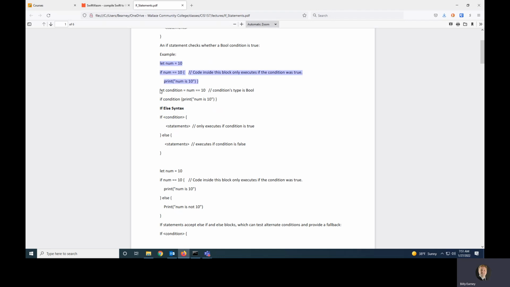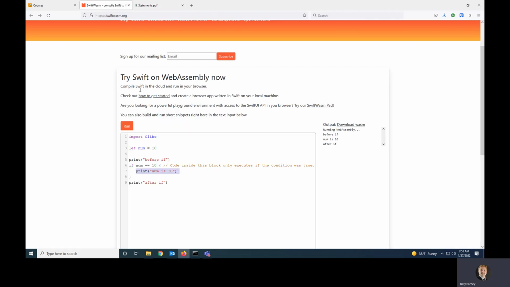We could also do something like this, and I'll go through this example. This is not really done that often. Usually if the condition is really small, it doesn't take very long. Notice that this and this are really the same thing.